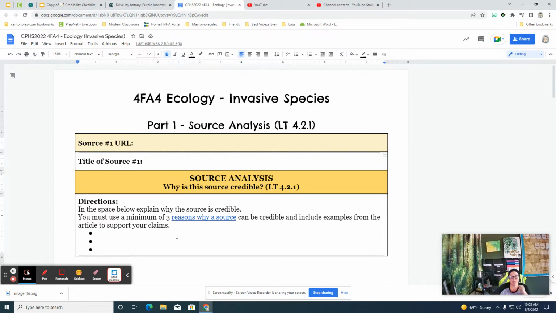This is really important because we need to make sure, as researchers and as presenters, that people know that our information is real and credible, and we do that by making sure we're using credible sources. So let's go ahead and review the credibility checklist, the things we're going to look for within the article to determine whether or not an article is credible before we even start to pull information from that article to use for our research.